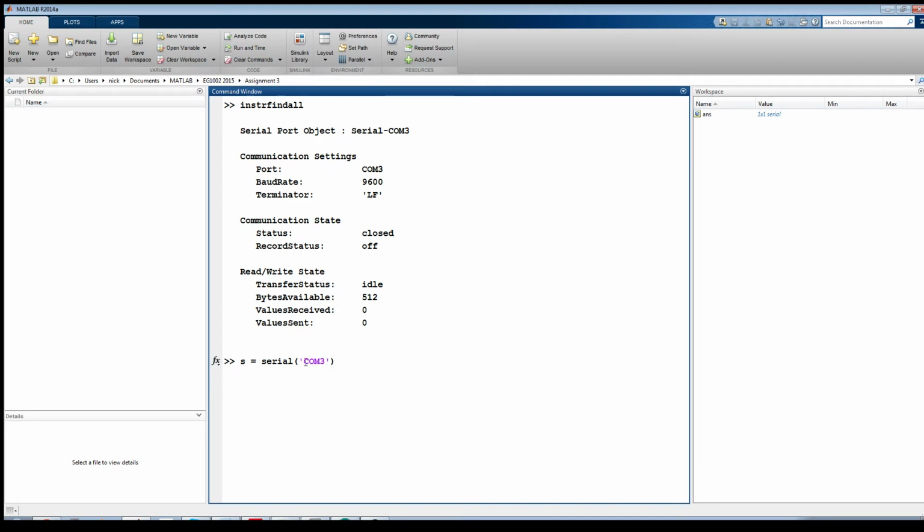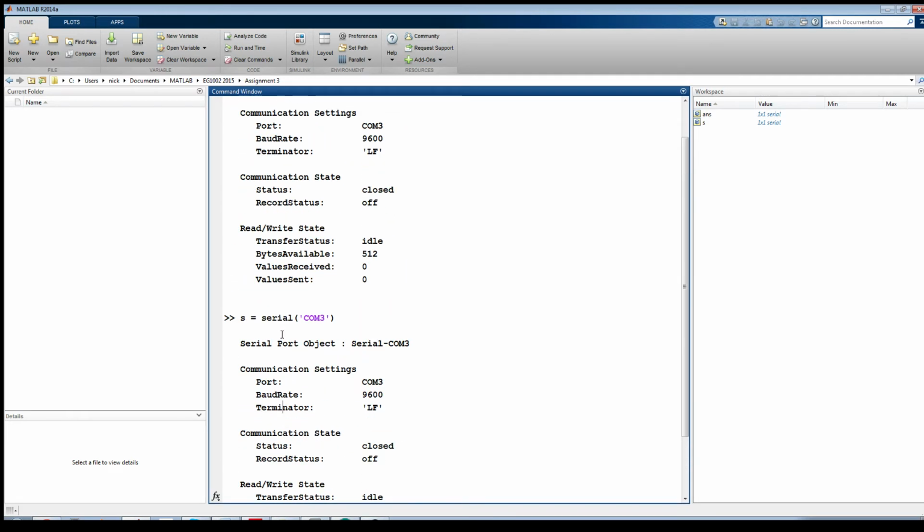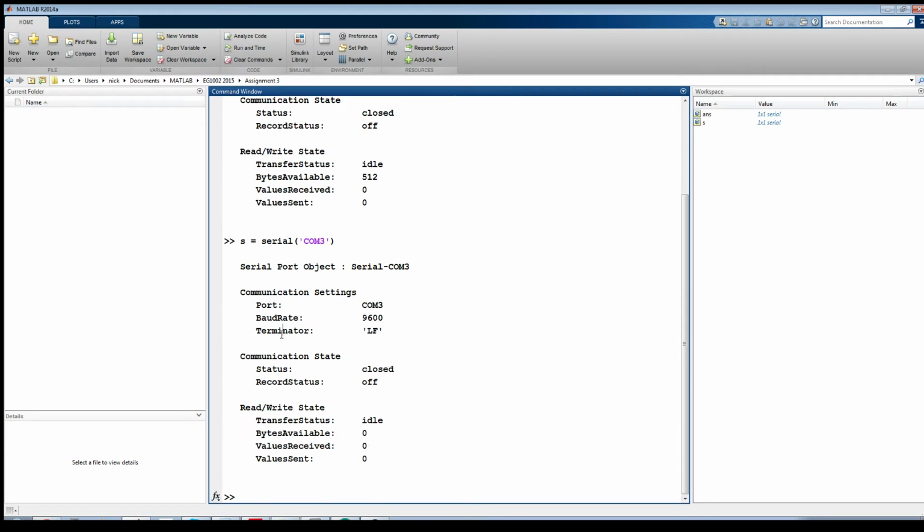COM3 is the port that we're going to be looking on. If you're on a Mac, it's not going to be as short as COM3. I'm not sure what it is off the top of my head. Same thing if you're running Linux, it'll be quite a lot longer. But yeah, so running this, we'll start a serial port object, okay? Now, one value changed, the bytes available changed, but that's it for now. So right now, we still can't read what's going on the serial port, okay?